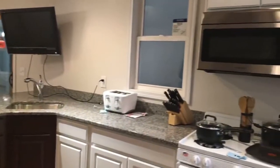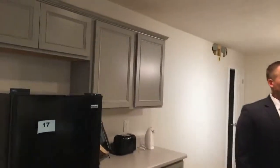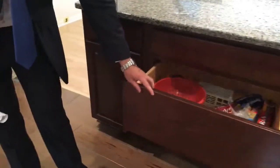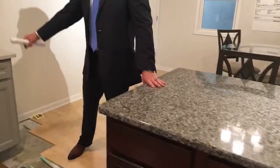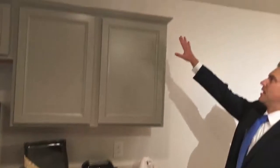You'll notice we have different types of cabinetry here, different face frames. That's a thermal foil product, this is a stained product, and then we have a painted product here. The amount of detail we're able to utilize is really great — for example, looking at the drawer construction, we can actually show the differences where this has a soft close on it. We've also got roll-out shelves. Something else you may notice is the countertop — this is a granite countertop, and then we have a laminate countertop here. And there's also crown molding. These are the kinds of things that allow us to get a hands-on approach to training.